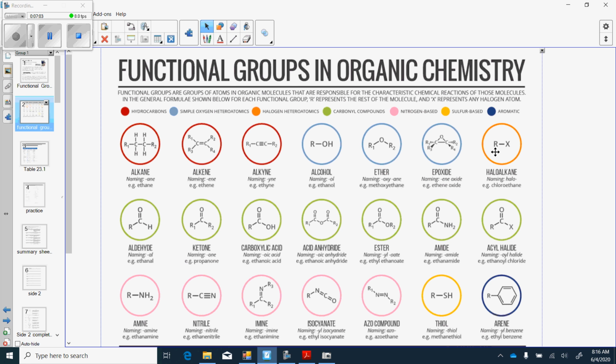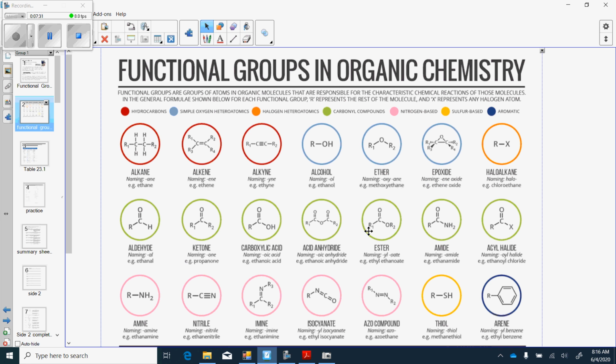So you see the symbol R and you're wondering what the heck is R? I always think about it as the rest of the compound, because we're going to highlight the functional group, and the rest of the inert compound often is recognized as R. And R is really just an undistinguished number of carbons. So it can be a short carbon chain, it can be a long carbon chain, but it's the rest of the molecule, and then we're highlighting the functional group.